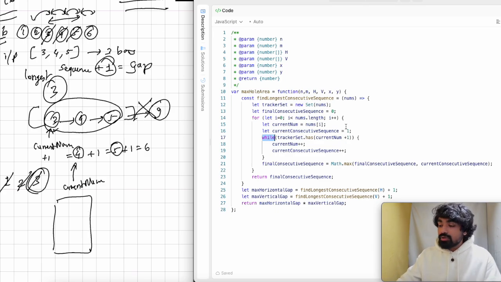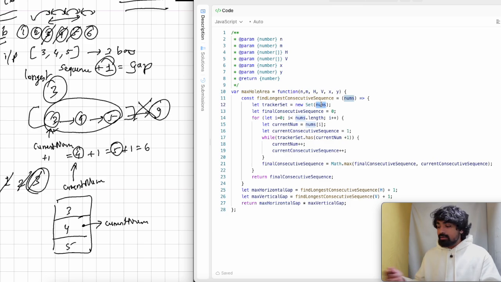If you have your input here as 3, 4, 5, what we did was we put everything in a set at the start. So we said tracker set is new set of your input. So whatever your input was there, we put it in a set. And when you were at this element, let's say this was your current number.